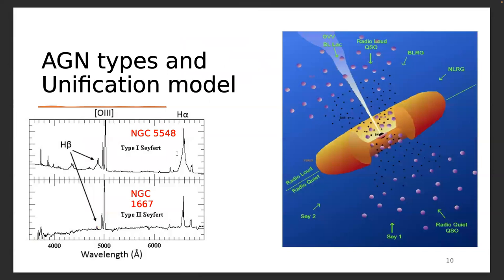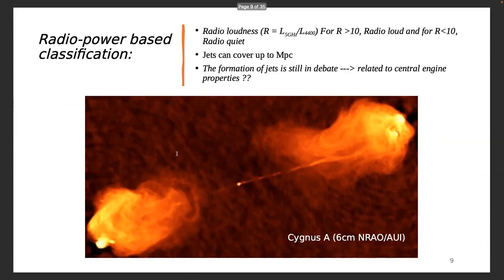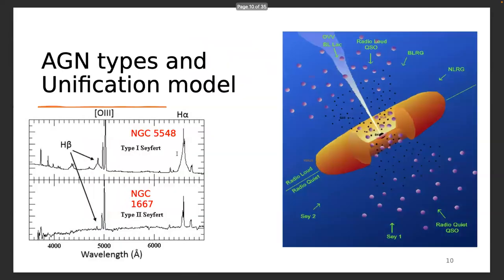Okay. I forgot to mention that the origin of this jet is very interesting. The origin of the jets and the collimation of the jet, because obviously these must be really collimated, right? And we need a huge amount of power to boost these jets up to this megaparsec scale. So what is the origin of this energy? What is responsible for this? Whether this is black hole spin or the magnetic field, this is still in debate.